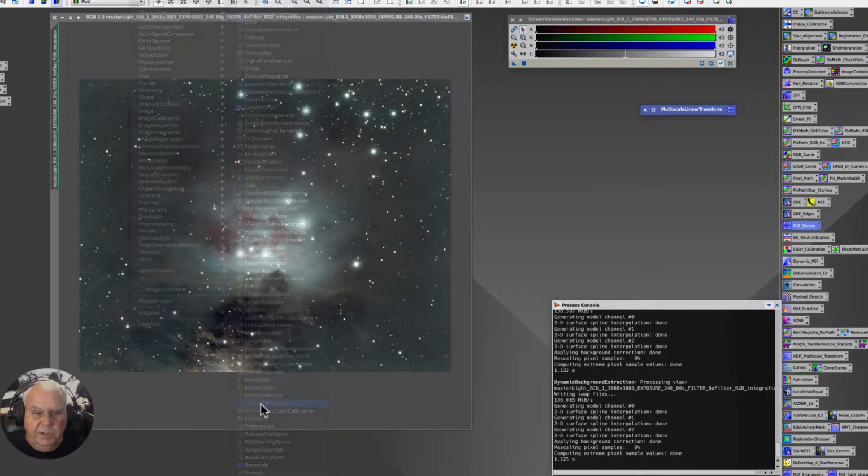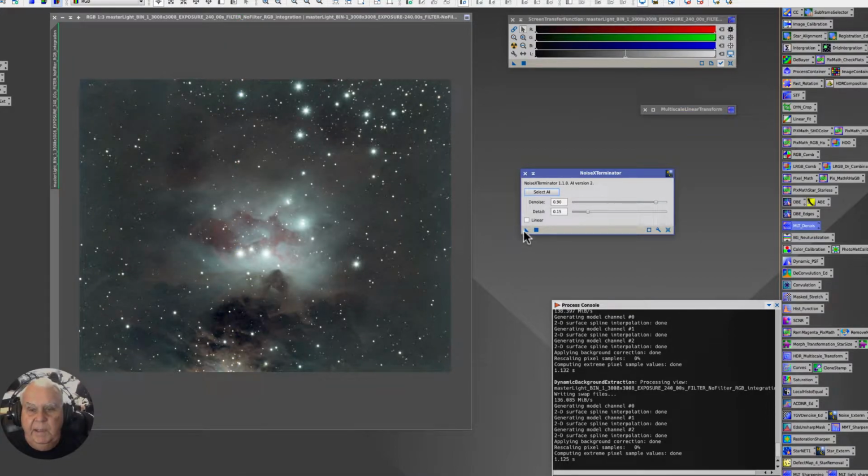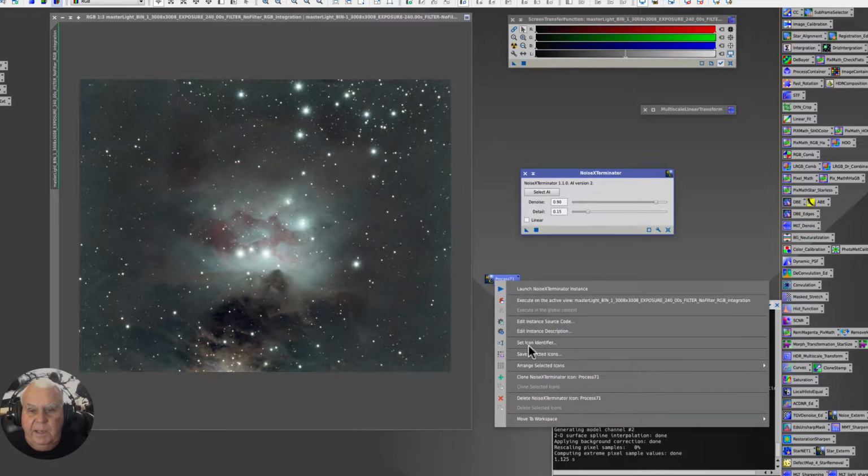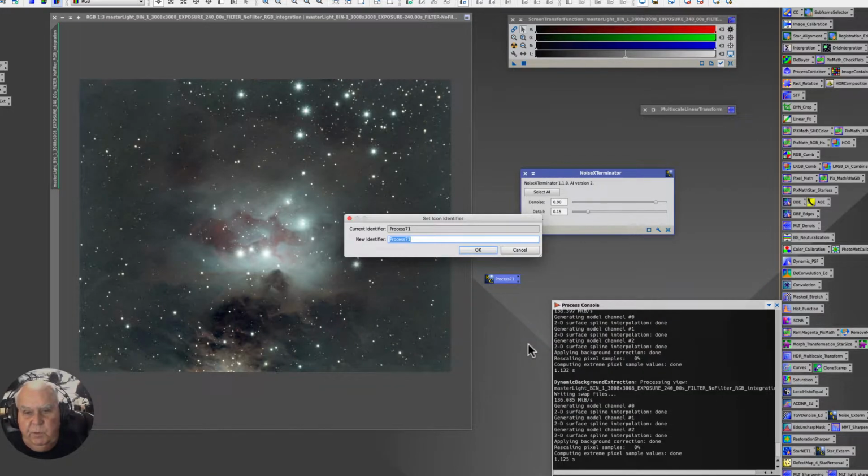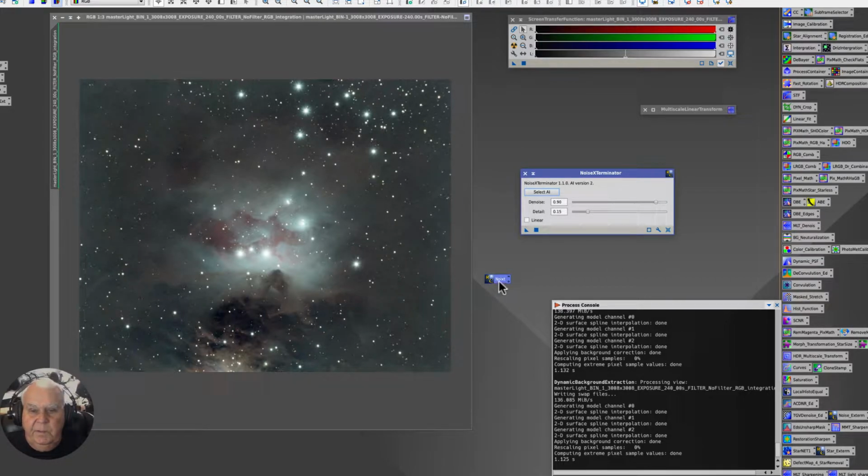down here, Noise Exterminator, and so you can create an icon, change the name to whatever you want, and save that. But first, you're going to have to buy it.